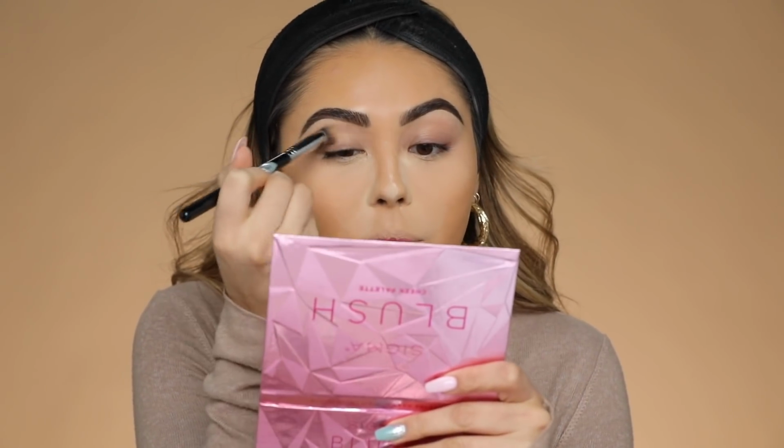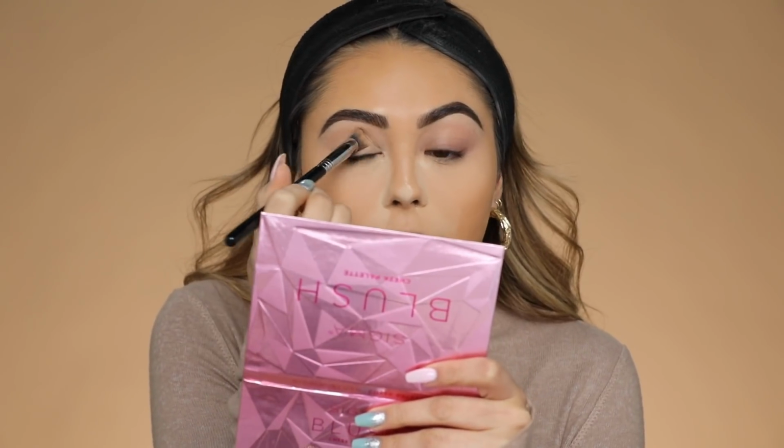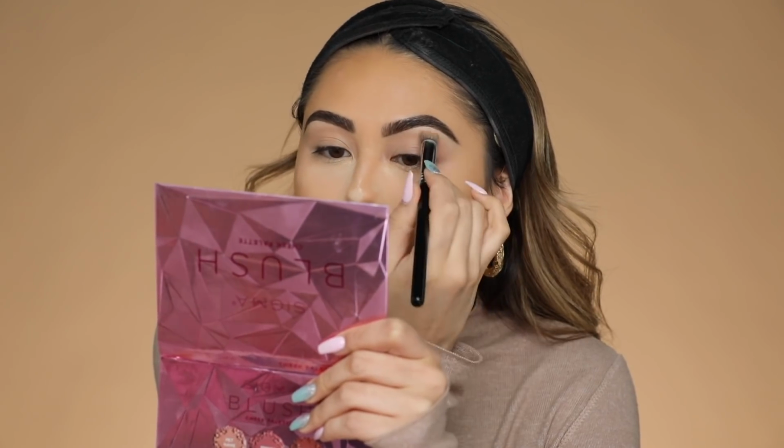So we're gonna hop around a little bit and finish off the eyes while this baking powder is on. So I'm taking the same brush that I used for my concealer and with whatever is left over on the brush, just canceling out discoloration. Like I said, this particular eye look is not super crazy, super fancy, we're gonna go all out. It was honestly a super easy look, which is why I was surprised that so many of you asked for a tutorial on it.